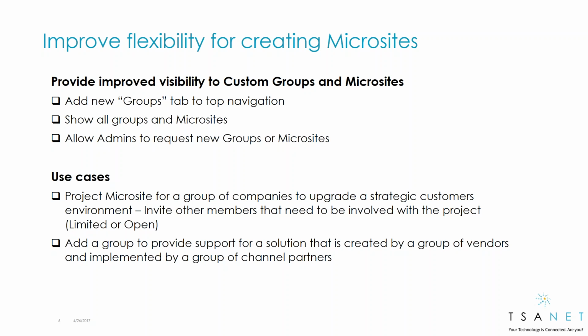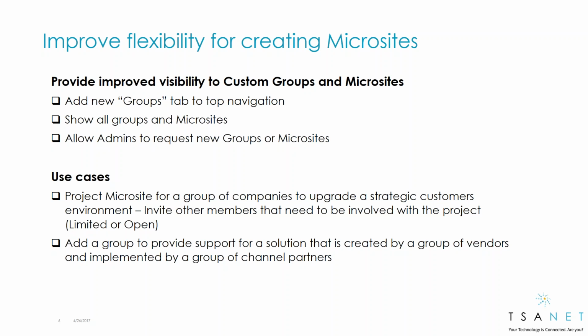One of the things we've heard is, I want it to be really easy for me to add another group, and I want to see what I've got as an administrator of TSANet. I want to see all the different groups I've got. It's especially relevant in some of the large companies. So we've taken the administration menu, which a lot of you on the call have been into, and moved that area down to where it's part of the main menu tab, and you'll see that in a minute, the groups area. You can click on it and see all the activity around the custom groups that you have, as well as the microsites that you have, et cetera.